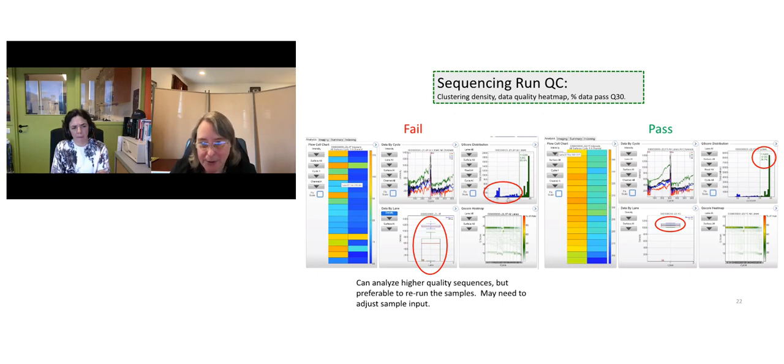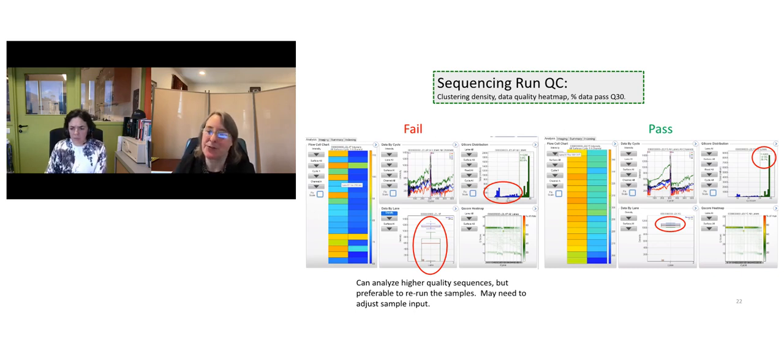While we're on the topic of the sequencing run, that's another thing. When you look at your sequencer, the sequencer will tell you a lot of things about the quality of the run, and you should definitely pay attention to these. On an Illumina sequencer, for example, these are screens from a MiSeq, but you can find very similar outputs for other instruments. You can see the sequence quality, for example. What you're looking for on the screen on the right, where things passed, is a high proportion of reads that have a high quality score.